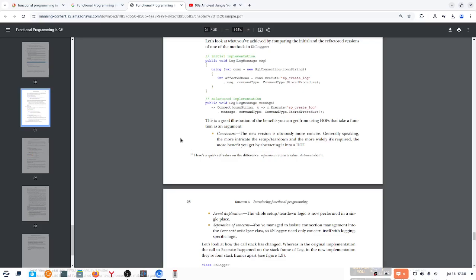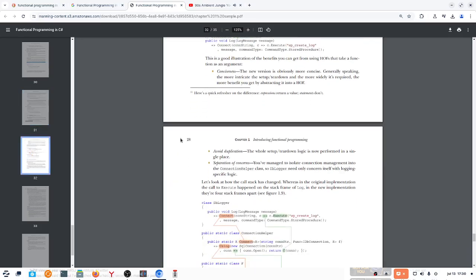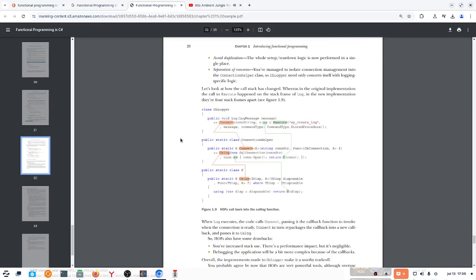Let's look at how the call stack has changed. Whereas in the original implementation the call to execute happened on the stack frame of log, in the new implementation they are therefore stack frames apart.